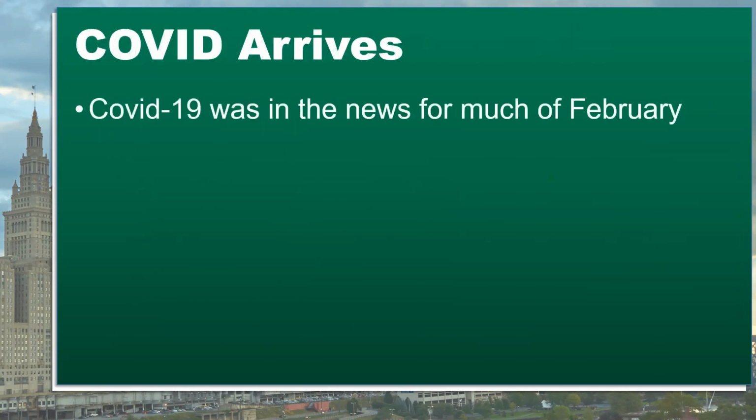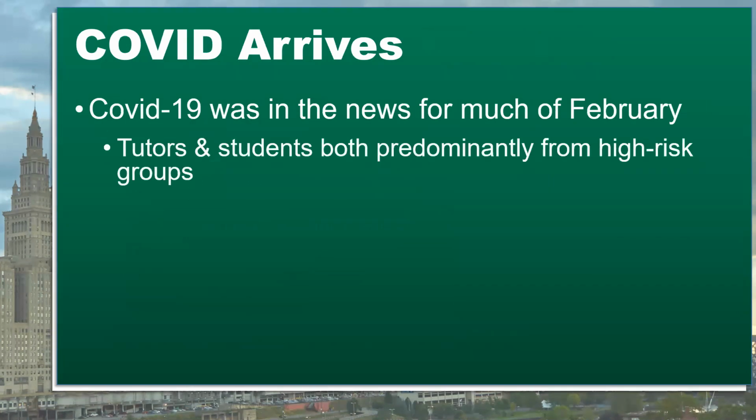Of course, it is no surprise to everybody that COVID-19 has had a big effect on us. So it was obviously in the news for much of the month of February. And the fact that we have a lot of students that have health issues, and also most of our volunteers are older. That is, a vast majority of our volunteers are over 60 years of age, which was in that high risk group. We were very concerned about that, and we wanted to make sure that everybody was safe.